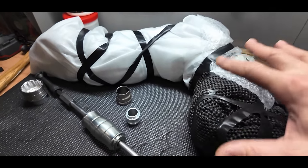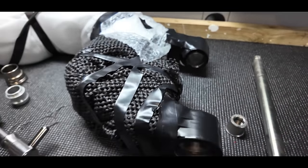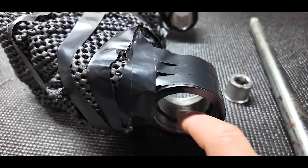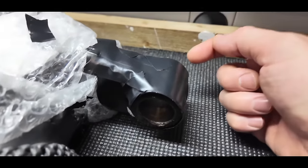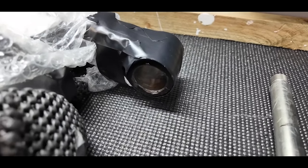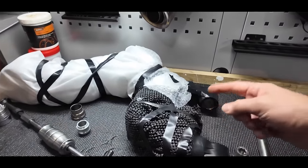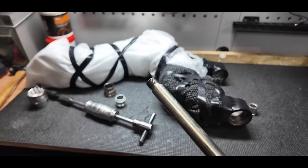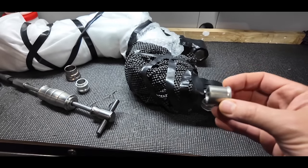Here is the swinging arm, wrapped up nice and tight — well protected, with insulation tape around the edges. I've spent a long time studying the manual about how the bearings go in. There are larger bearings with an internal seat that are easy enough to push in, but the roller bearings on the other side have to sit 4.5mm from the outside — a big gap on the inside. I've spent countless hours online looking at pictures of Hypermotard swinging arms. I don't have the special drift tool, so I'm going to use the swinging arm spindle to push the bearings in — it fits around the needle bearings perfectly.